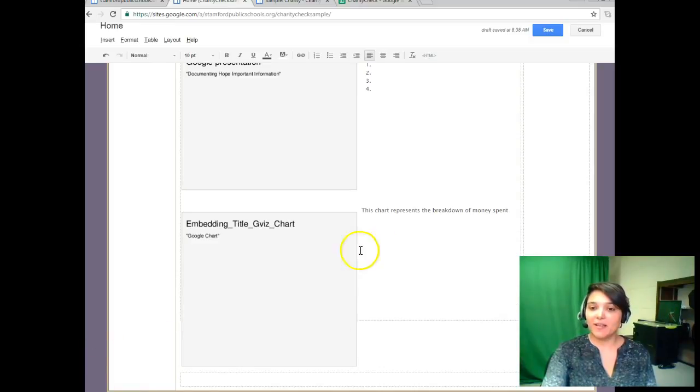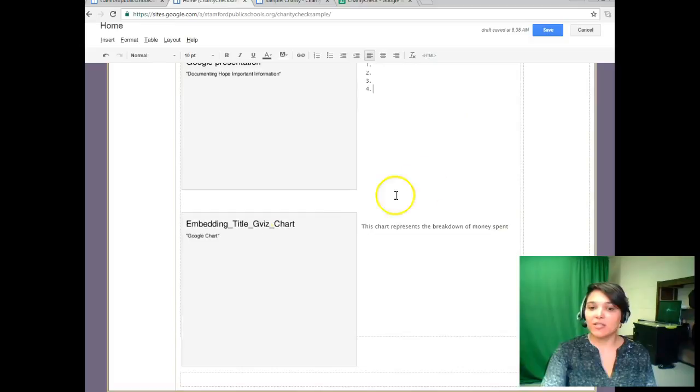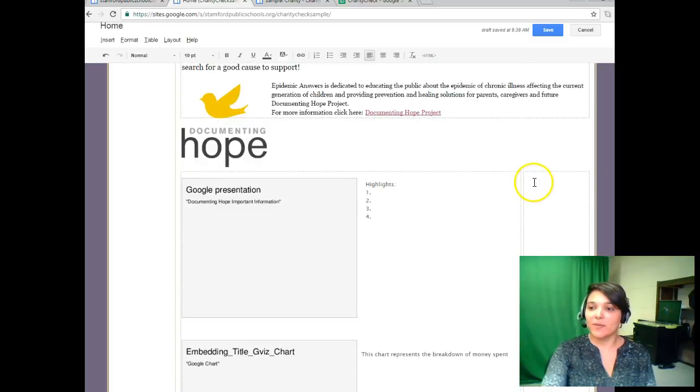And that basically covers it. So then we'll have our chart. We can just enter this along here so that it'll be aligned with the chart. I think you'd want to include a little paragraph here, but then you'll have your presentation with a little explanation, you have your chart with a little explanation, and I think that you are done with the content of your site. The next and final piece of this will be to add some contact information from your charity.